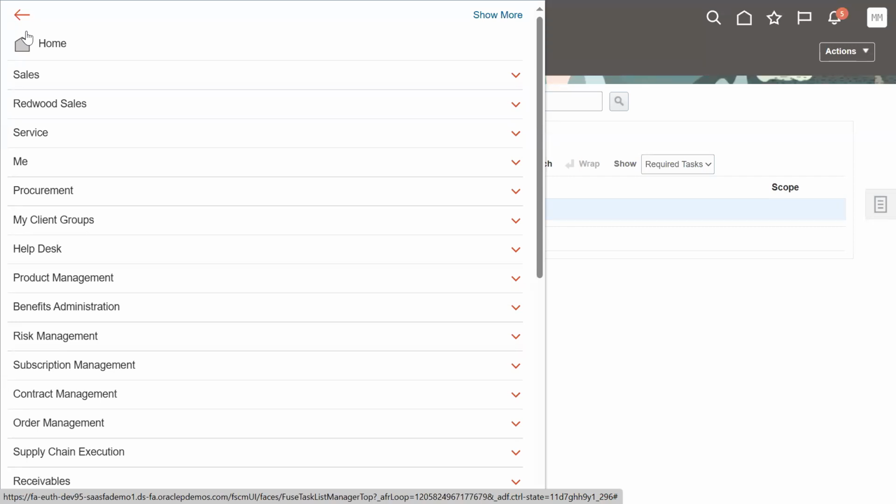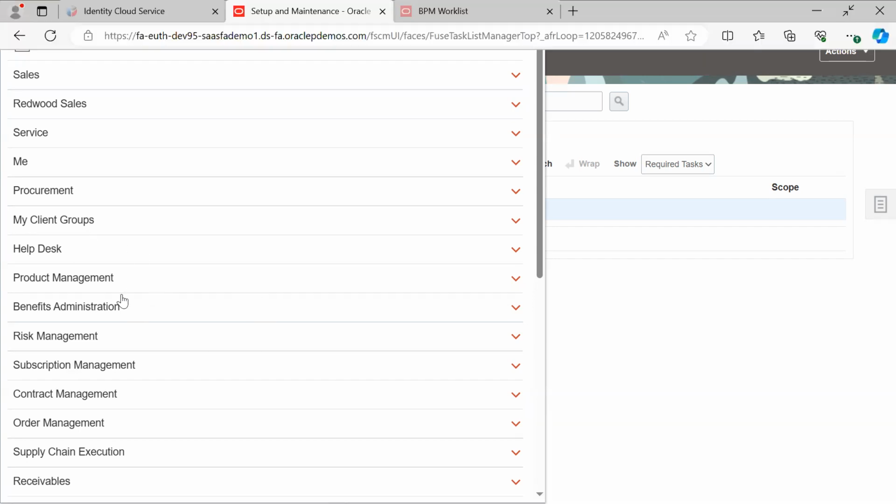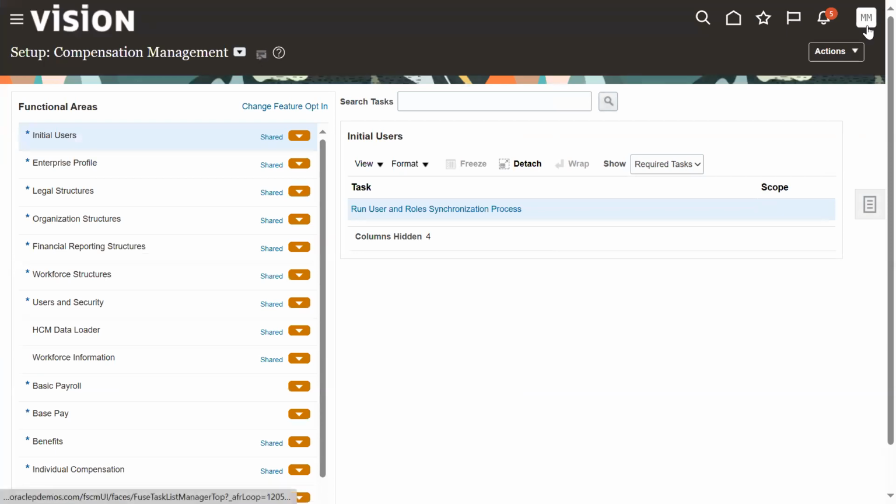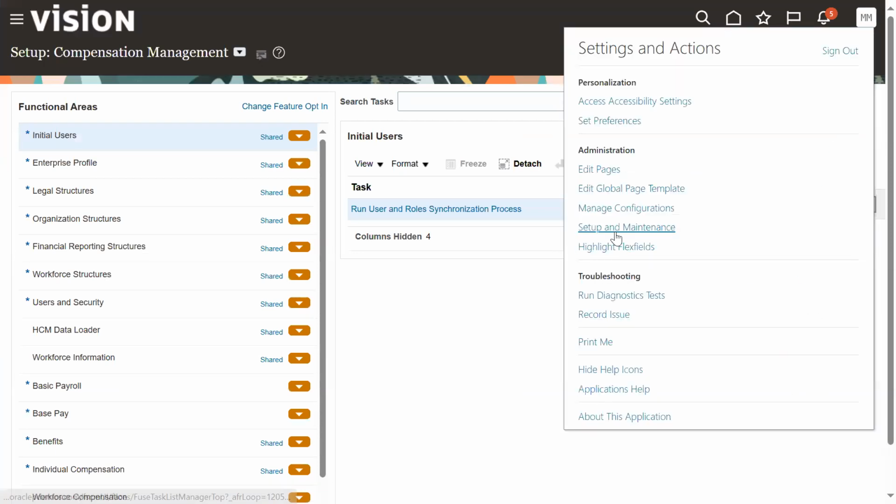These are all day-to-day transactions they will be performing. So that's what they'll be doing from the navigator. So navigator is for the transactions and user menu is for the setup and maintenance.